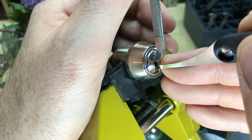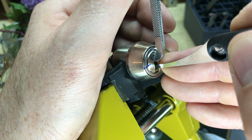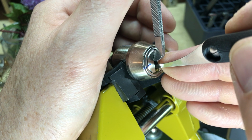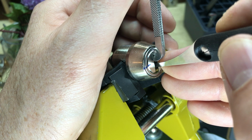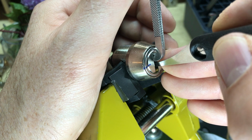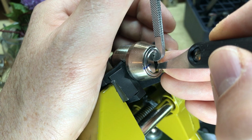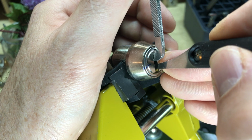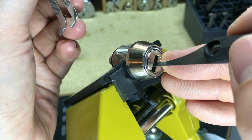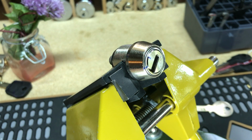Left side 1 gave a little click. Left side 2, little click there, and a little bit of core rotation. Left 3 is springy. Left 4 is springy. Right 5 and we're open. So right 5 was the holdout. Got a little click on it and it opened.